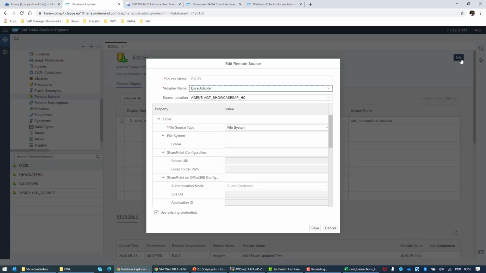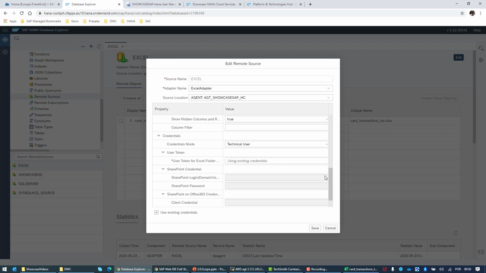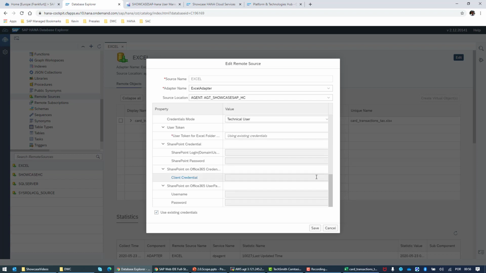We can see that we don't need to use file system. We can use, for example, SharePoint, Office 365, or a SharePoint installation in your own environment. And here you can inform the credentials for each of the SharePoint alternatives.